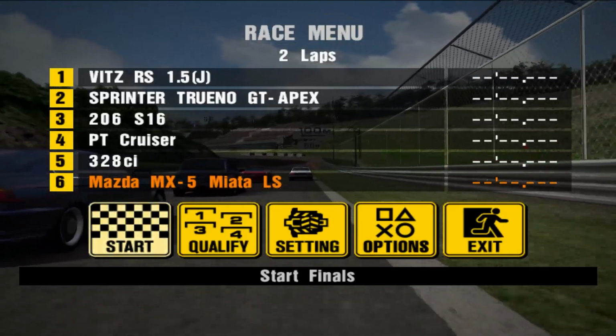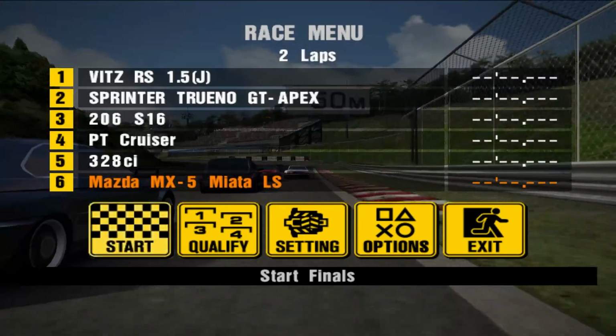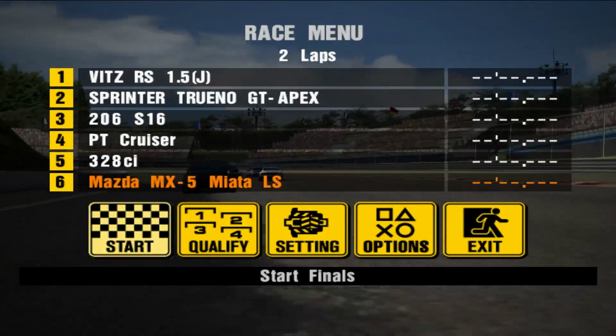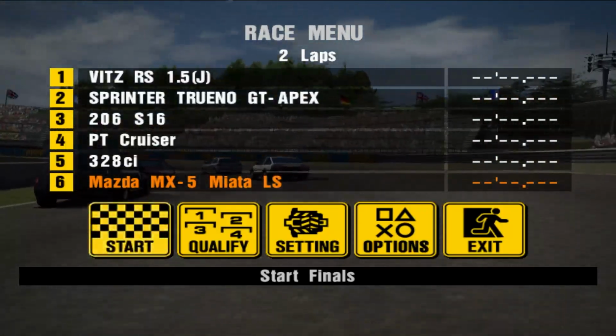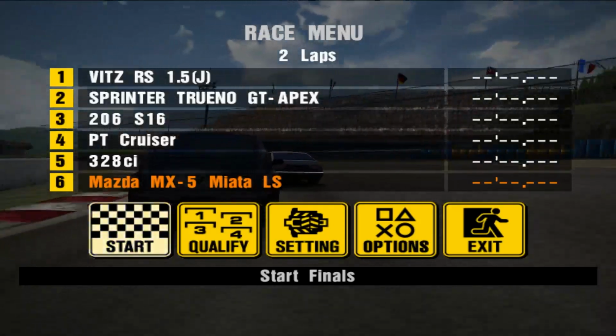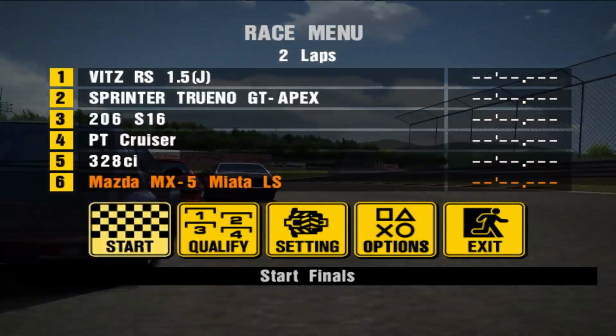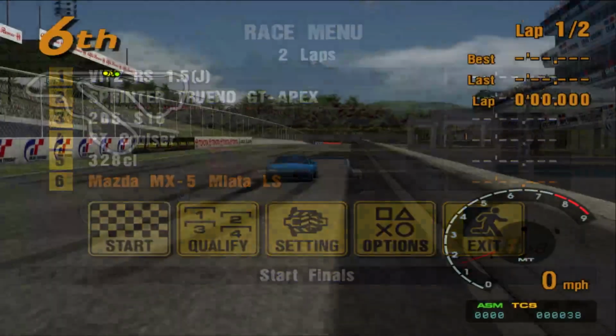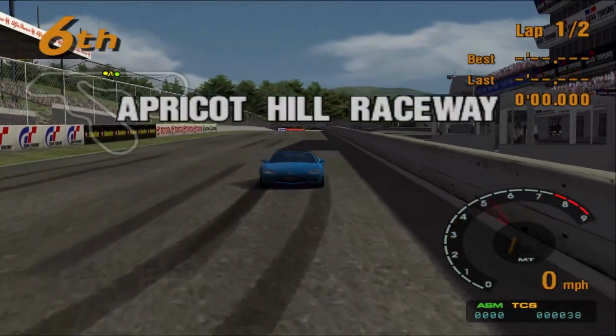So our grid, we've got a Vitz RS 1.5, which unfortunately is not pink. We have an AE86, a 206 S16, a PT Cruiser, and a 328 Ci BMW. That might be the biggest threat, honestly, as it more than likely has the most power here. So, let's see what our little Miata can do.